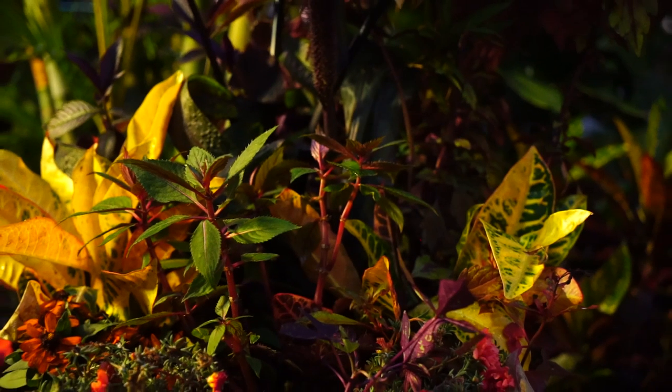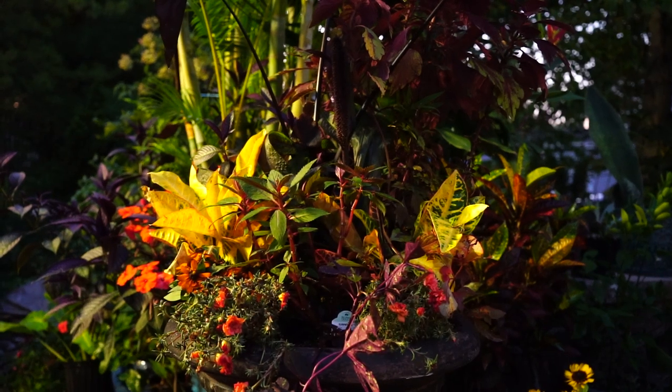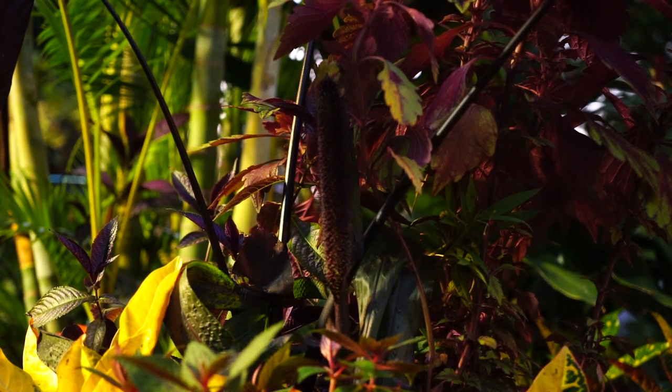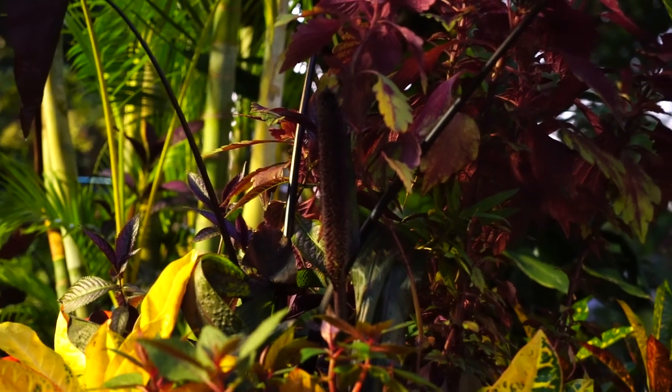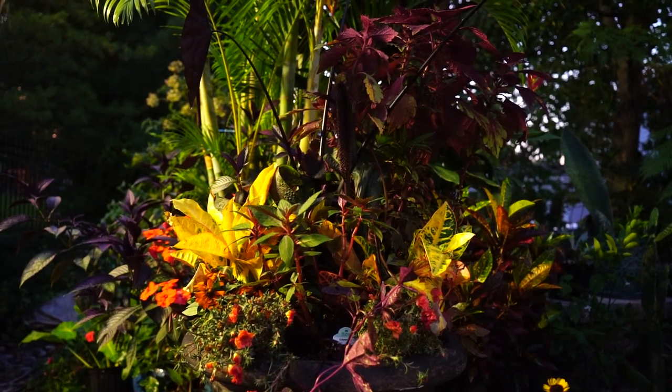For a fall planter in a really warm climate where cool-type fall plants aren't an option: if you have a centerpiece like this ornamental millet — something grassy in texture in the planter — and you stick to reds, oranges, yellows, and shades of browns and greens, basically just avoid pink and purple and you're good. That's pretty much what fall planters are — having something with texture and movement in the middle because it tends to resemble dried fields and the harvest. That's what we think of with fall.